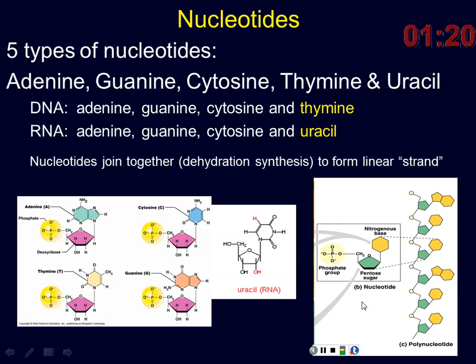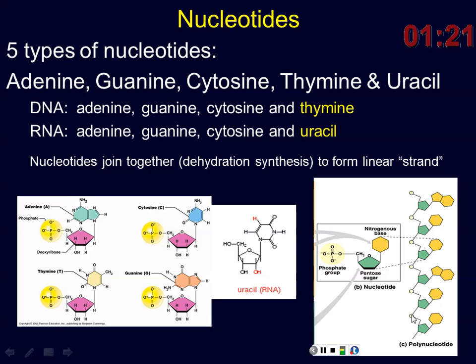What shape does a pentose sugar take? It takes the shape of a pentagon. There's 5 carbons, yes. So if I look in this strand and find the pentagon right there, that tells me that's the sugar. Well, we know connected to the sugar in the nucleotide is a phosphate and a base. So that right there is one nucleotide. That's a sugar, a phosphate, and a base of a single nucleotide.